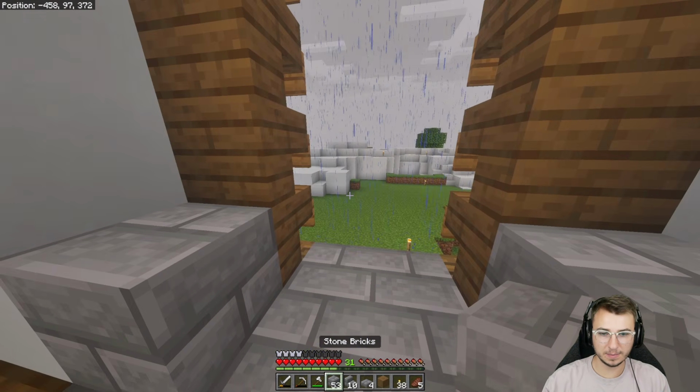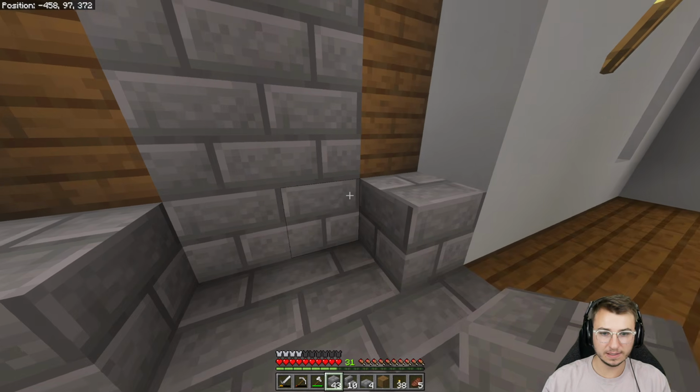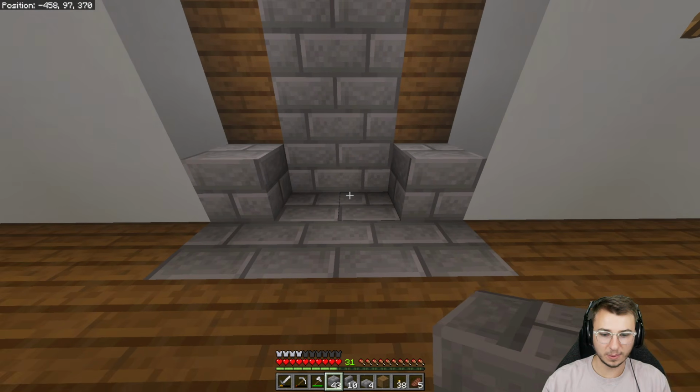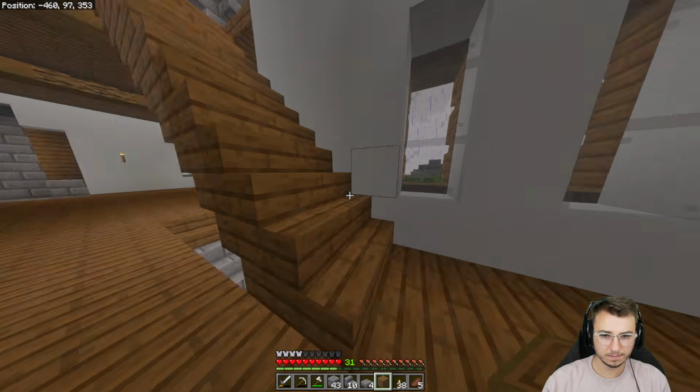Alright, chat, you're going to have to help me out on the shape of this thing, too, because I don't really know how to make a good-looking chimney. And then we'll have our fuego right there. Speaking of, I should probably make that. Whoops.